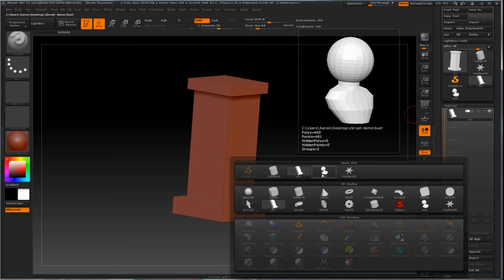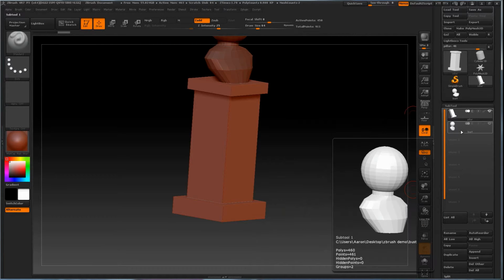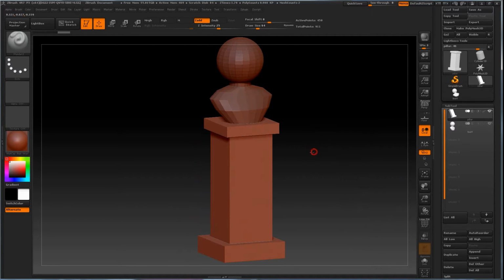We're already on the pillar, so let's click on the bust, and that appends and adds, just like it's another layer, the bust to our current object. And since it remembers the grid position in Maya, it'll pop itself right back into place where we left it.